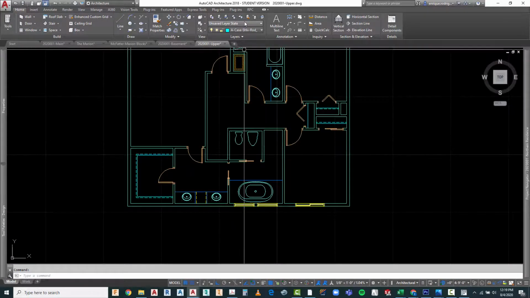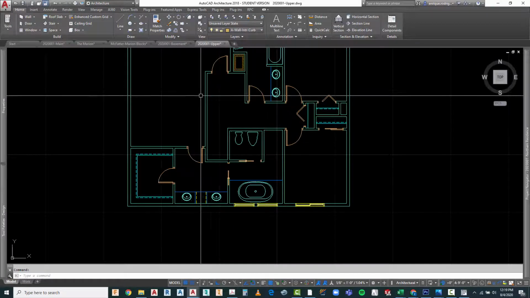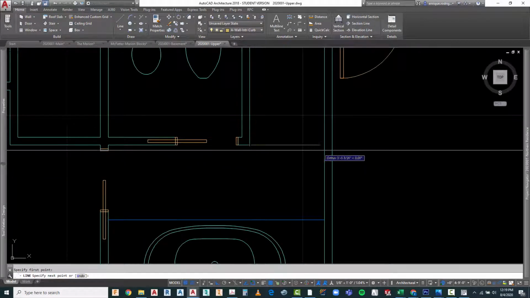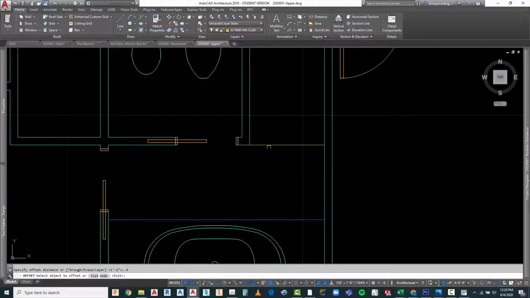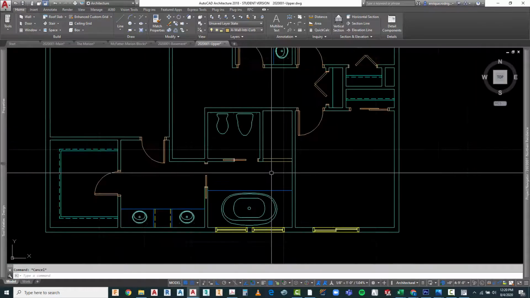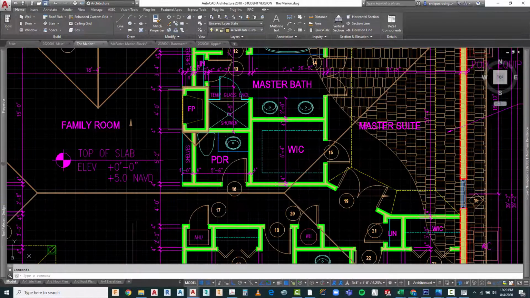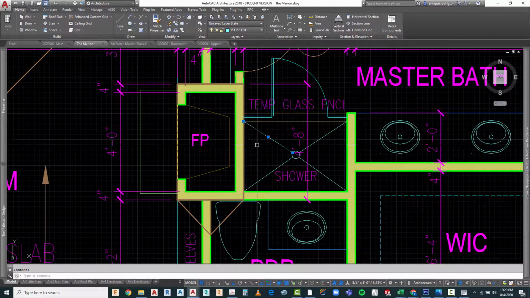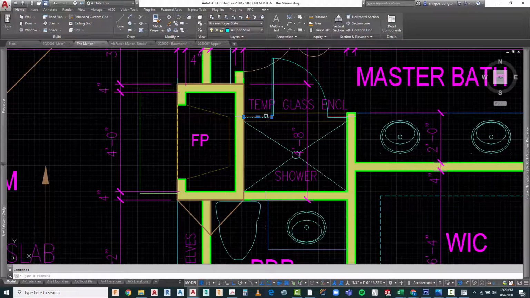So let's look at our layers. So we have an A wall interior curb. We go ahead and use that. And go up to there. Offset this 4 inches. I'm going to go back to the Marion and see how we did some of the other items. So here we have a floor fixture, or P floor fixture. Okay, that's for the shower, and this was a door shower.